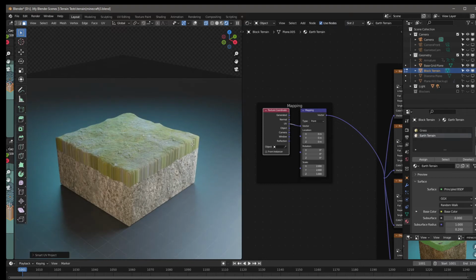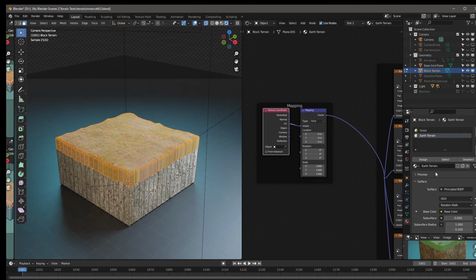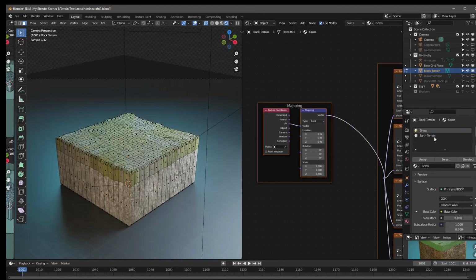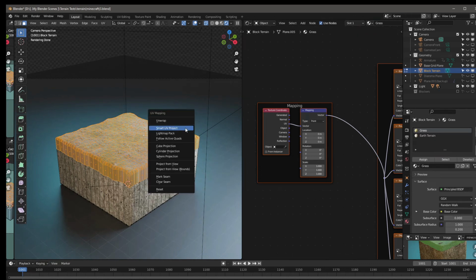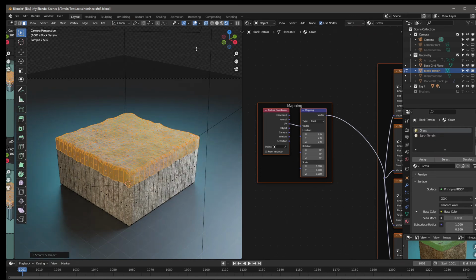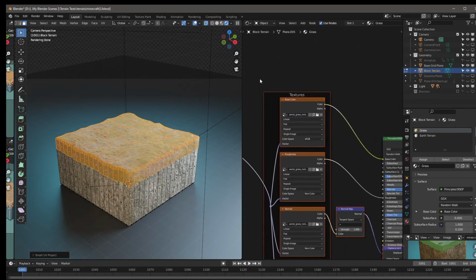Okay. Once we get that, let's go ahead and fix the grass, how it's stretching here. Let's turn on overlays again, invert the selection, Control I, or what you can do is you can just select the grass over here in the materials and hit select. It does the same thing. All right, hit U, Smart UV Project, and then hit OK. And let's turn off overlays and see what we look like. And we're looking fine. All right, same thing with the grass, we're going to go ahead and leave the scale at 1, UV, which is great.